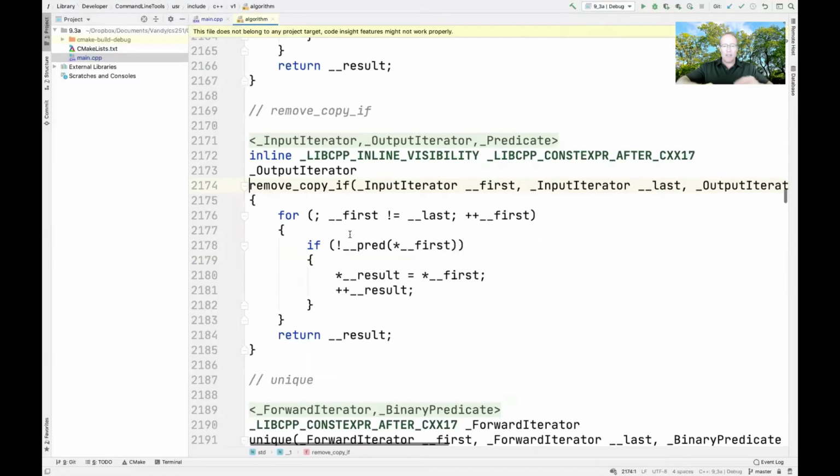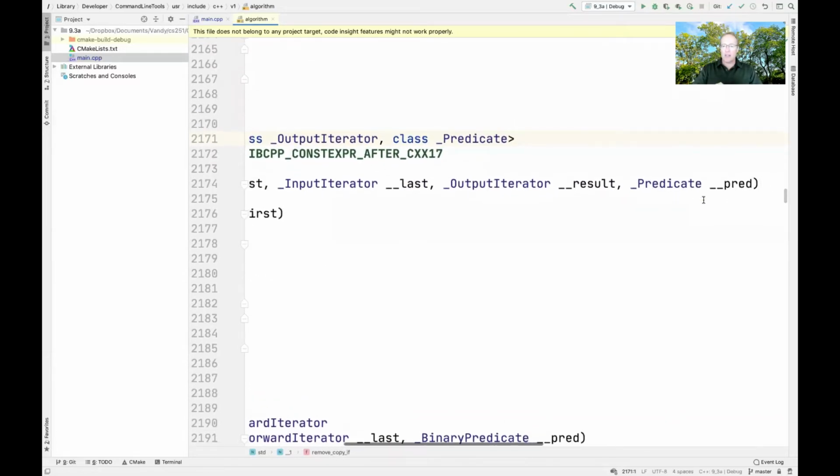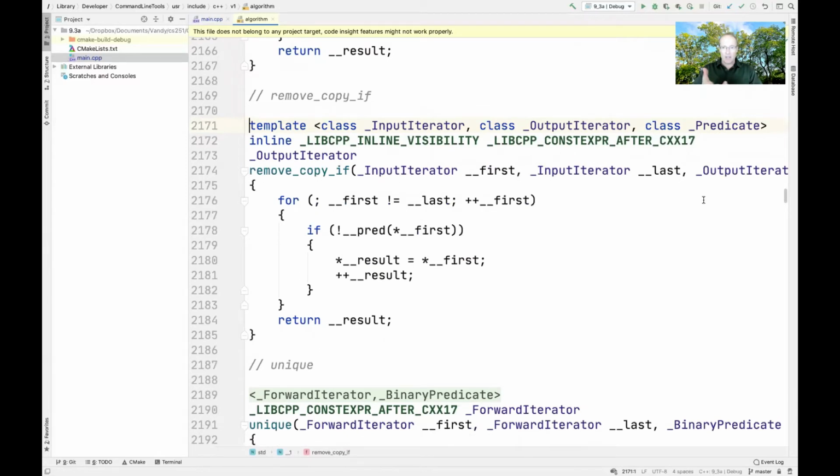So let's see if we get lucky and we can get remove_copy_if, and we do. And you can see what remove_copy_if does is it takes 2 input iterator parameters, which correspond to the range we're iterating over. It takes an output iterator parameter where the result's going to go, and it takes a predicate that's going to determine whether or not we copy something. And we go through the range from beginning to end. And anytime we don't get a match, so in other words, if the predicate is false but not true, in that case, we copy the contents of the item into the output iterator and increment the output iterator, and then increment the input iterator.